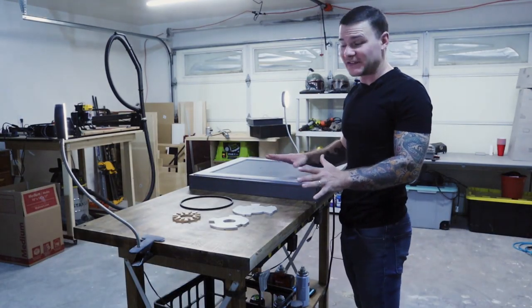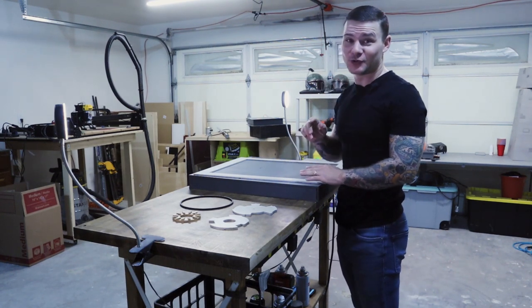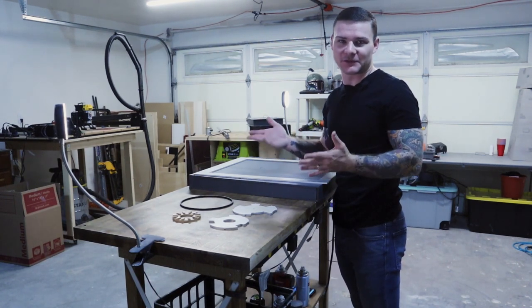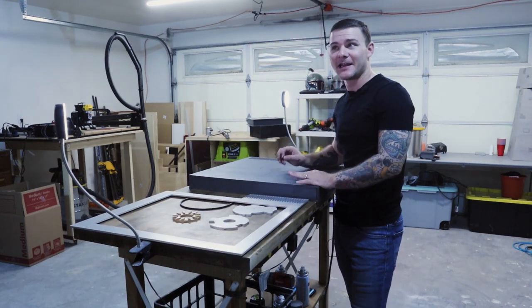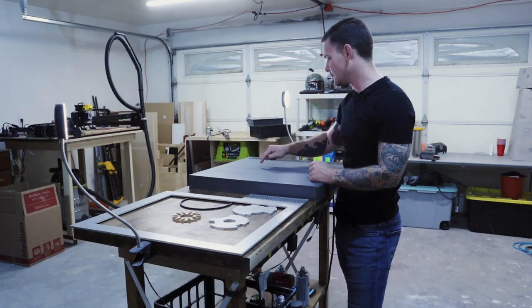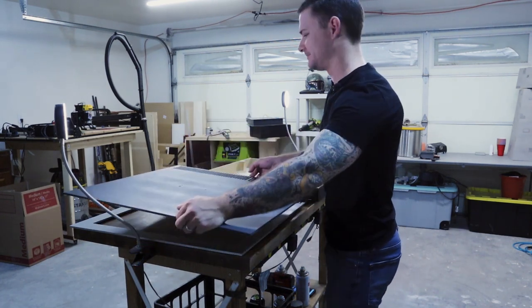Okay, all of my pieces have been painted, and before we can get on to assembly, I'm actually gonna do something else, because this would be cool just put together as is, but it's not enough. I am going to be adding a very small amount of electronics to this, in that I am going to add 4 LEDs, and probably 4 LED strips on the inside of the box. So let's get to that.